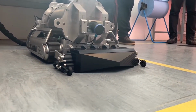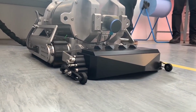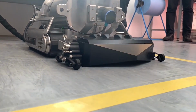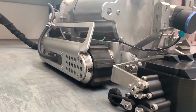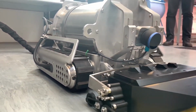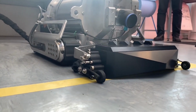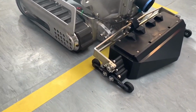So the Nautilus is a system for essentially online petroleum tank inspection. Worldwide, there are many thousands of tanks in downstream oil and gas plants, refineries, tank terminals, etc., in ports, which are slowly degrading through corrosion. And the only way to inspect those tanks, the tank floors, is internally.